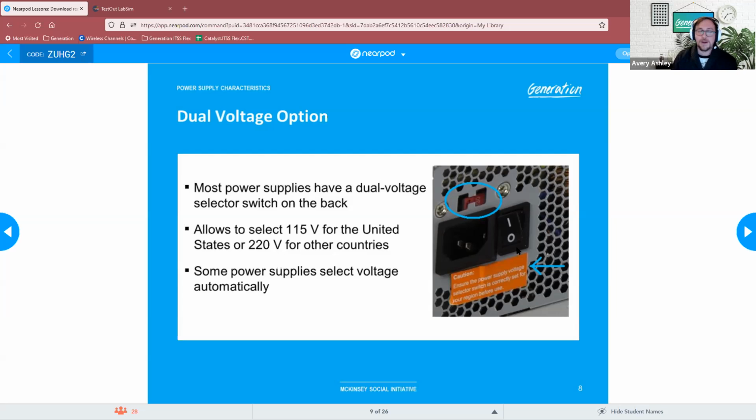Make sure your power supply is one, turned on, and two, it has selected the correct voltage. This is more important when you're in the States.